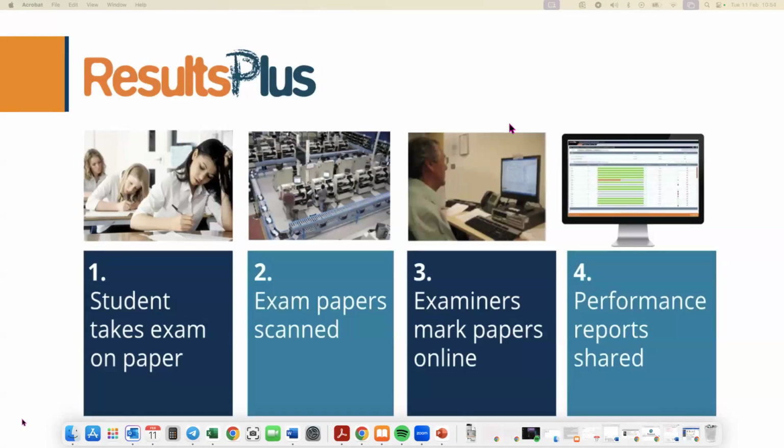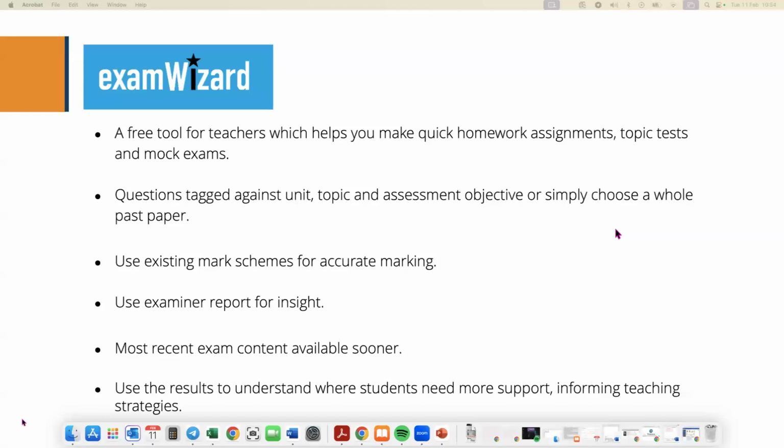So the student takes a paper. This is a part in the UK. It's called Hellaby. All the exam papers, they take the staples out and they scan them. They can scan 10,000 papers in an hour. When the teachers mark, we only mark a section on the screen. You can get your results on Results Plus, and you can see how your students compare to each other and how your school compares to other schools. They won't give you the names of other schools, which is one of the problems.